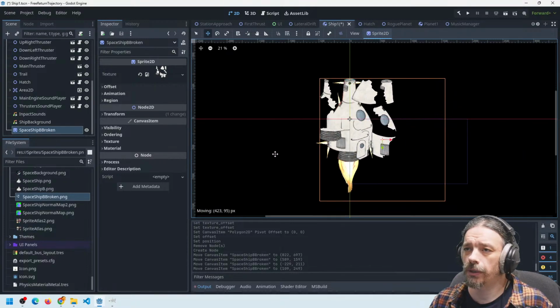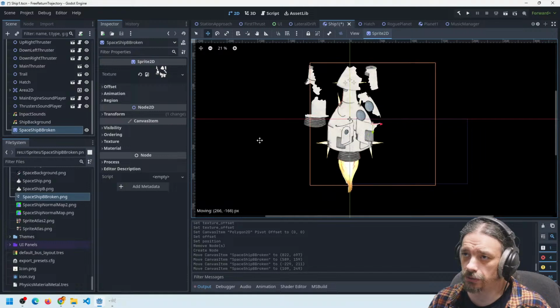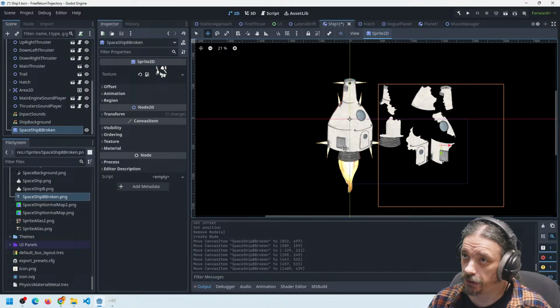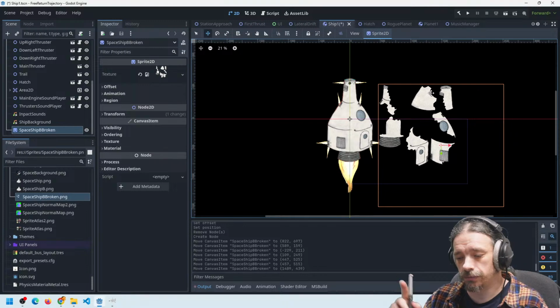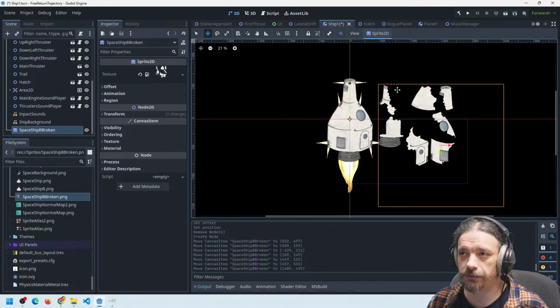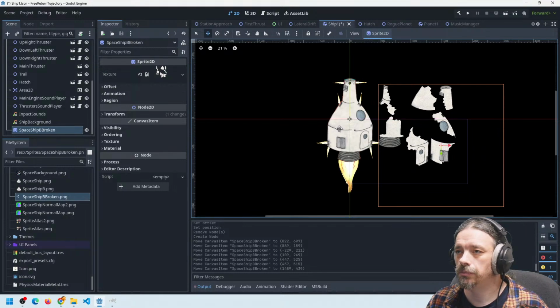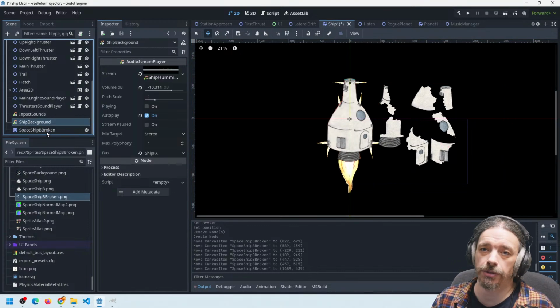Okay. So what I'm going to do is to assemble this on top of the spaceship, and on impact I will delete this one and I will instantiate in the same place this one. Each part will have a rigid body so it can move freely and have a collision shape, and that's it, I guess. I'm not sure yet.